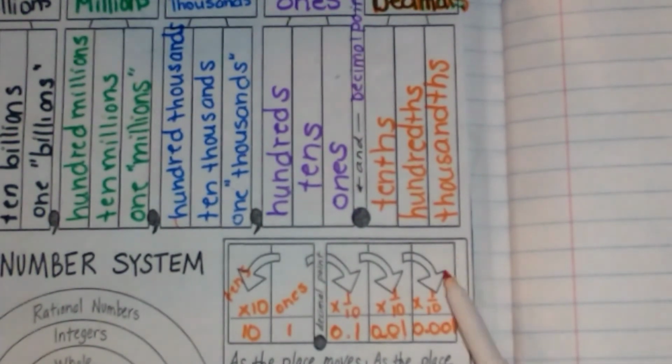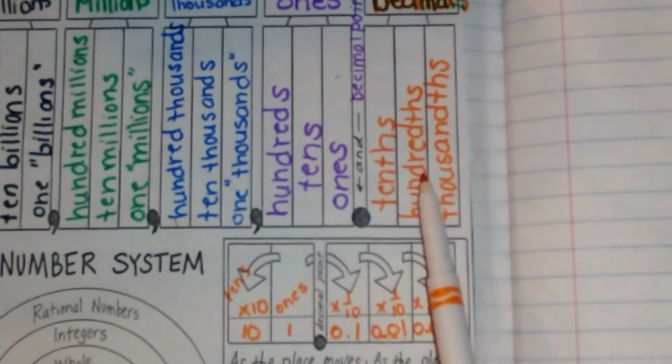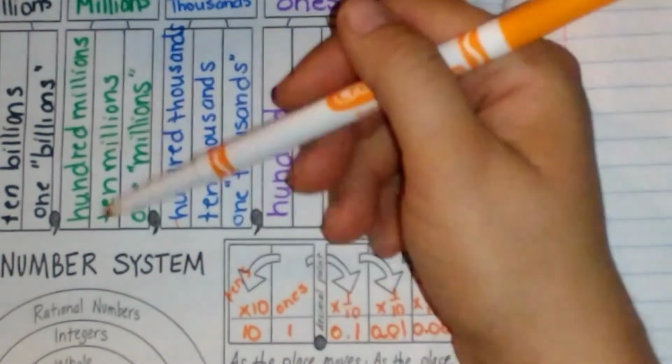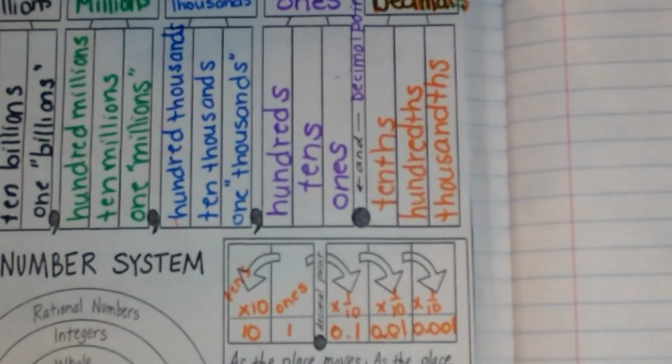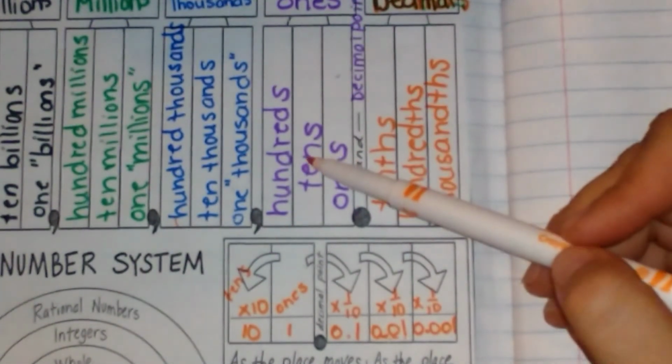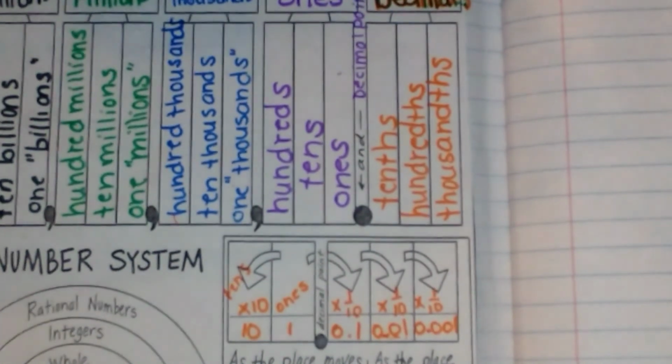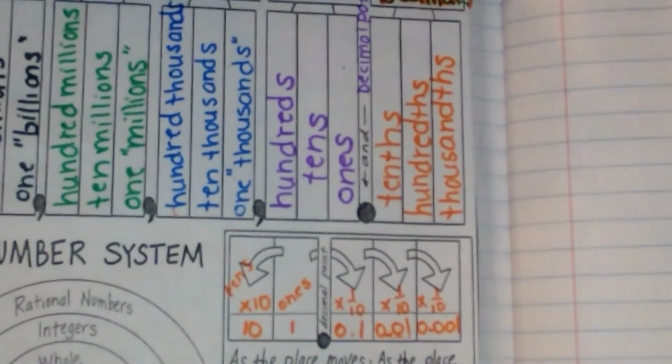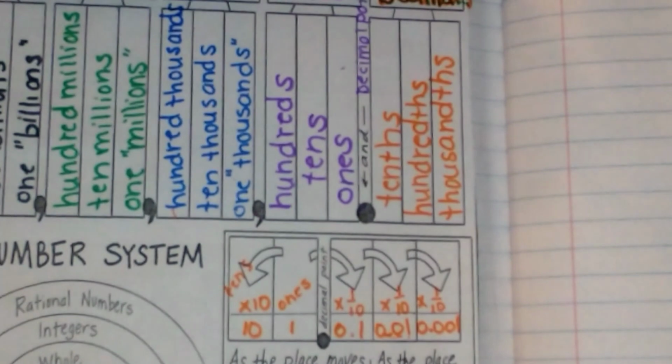So we're going to do some examples on finding the value of a number that is in each of these places. How to find the value. Like if I have a 4 in the tens place, how do I find the value of that? And Mrs. Sirota is going to help us with that on the next page.